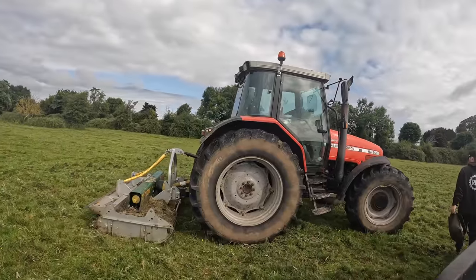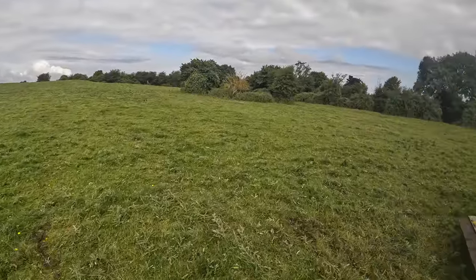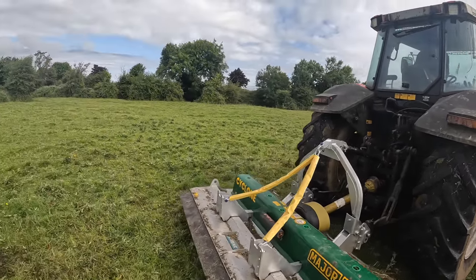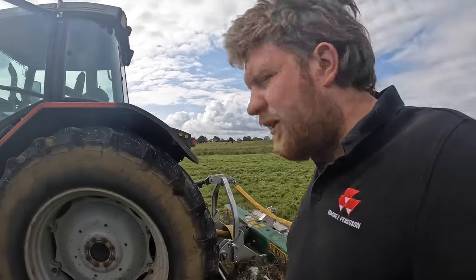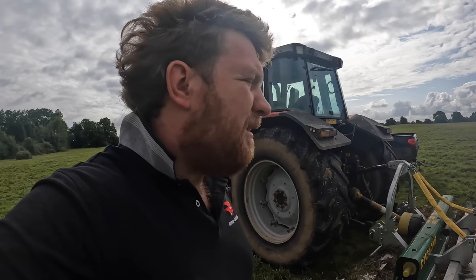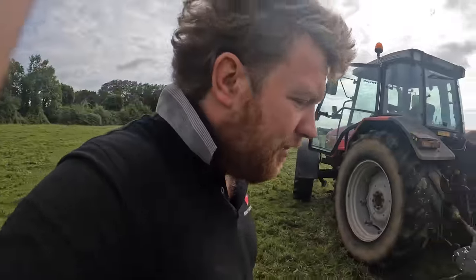So we're out here on an out farm, just dropping Rory back off to go finish topping. He's mulching down thistles and ragwort, getting on fine. He's doing a nice job now. Nearly have it all done, just this out farm and our other out farm to do. One other thing we want to do is get it into the orchard, between the trees. That's why when Major came to us and said they heard we were looking for a topper, what can we send you, I said we'll take an 8 foot, because if you get down the rows of the trees, 10 foot wouldn't make sense. But we want to see what it was like in between the trees, because there is some growth in between the trees. Lovely job there, whacking and chopping up everything that's there.